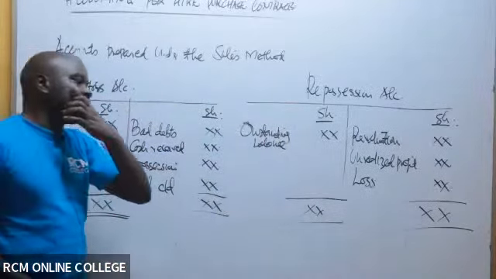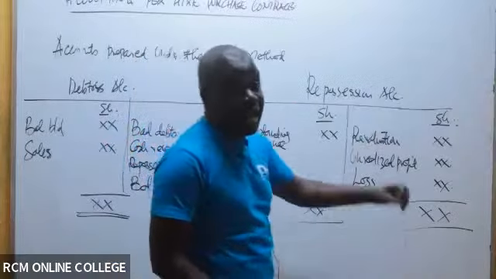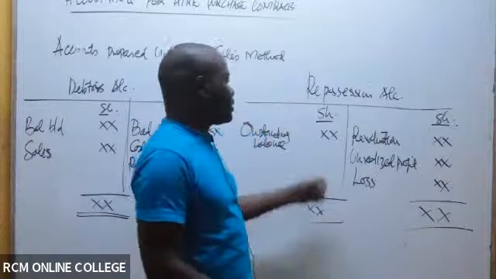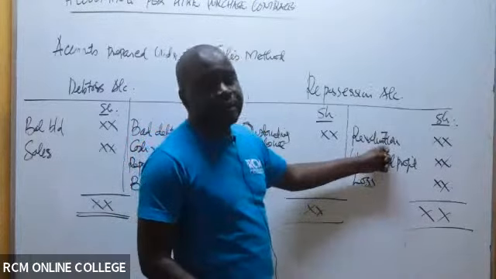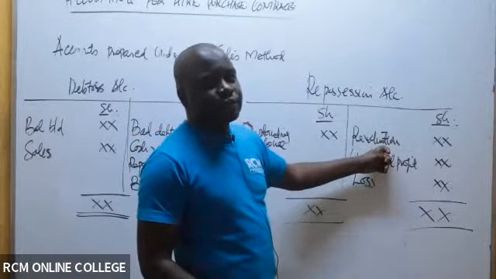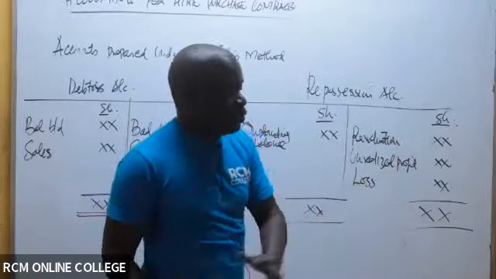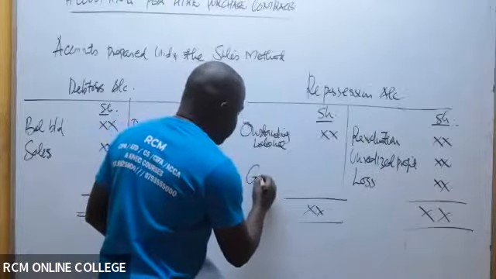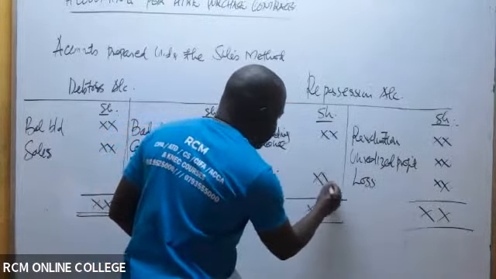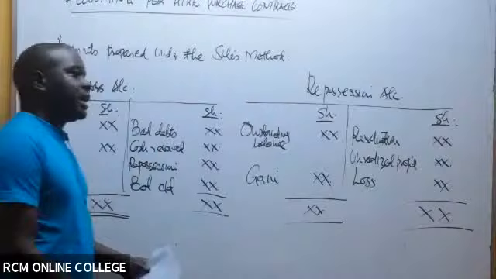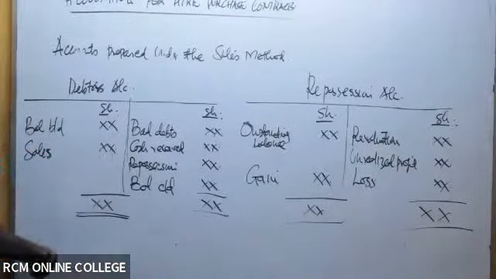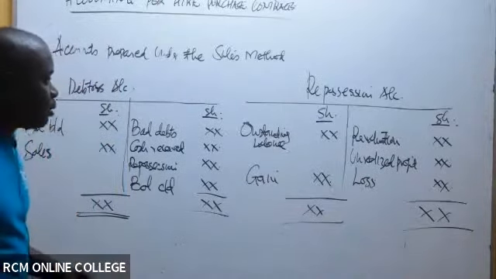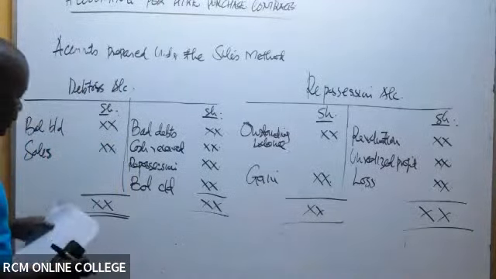But if it happens that when you revalue the sofa set, the value is higher. So the outstanding amount is how much? Let's say, for example, 7 million. But when you revalue them, they go up to, let's say, for example, maybe 8 million. So if this side is more, then it is a gain on revaluation. It is a gain on revaluation. Of course, that account will likely appear like that. So when you start doing the accounts, ndio utaona vile zinatokelezea.